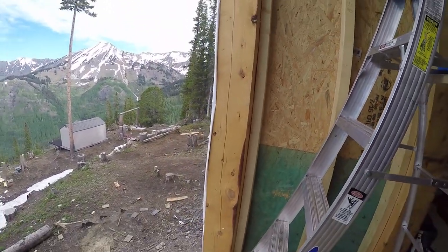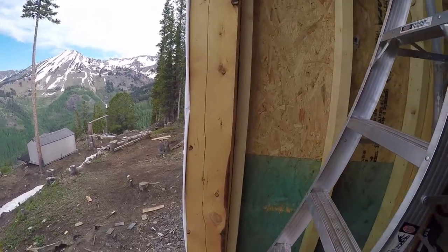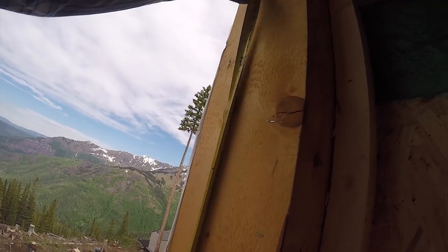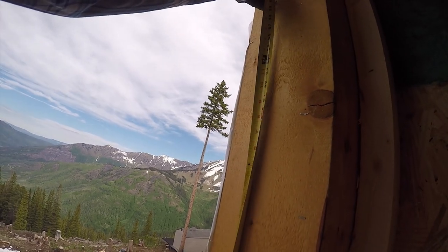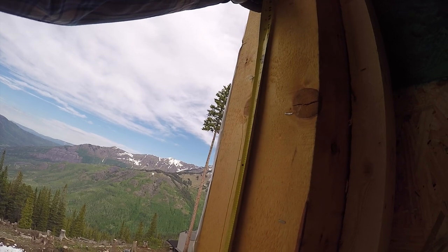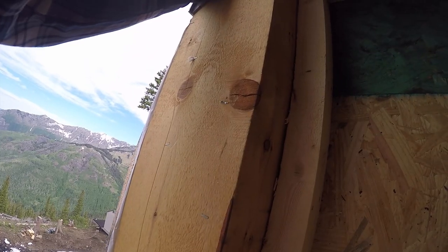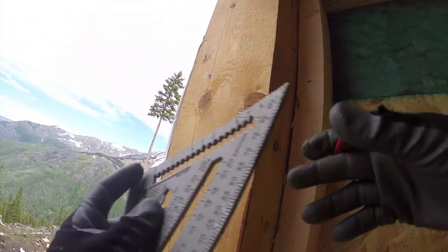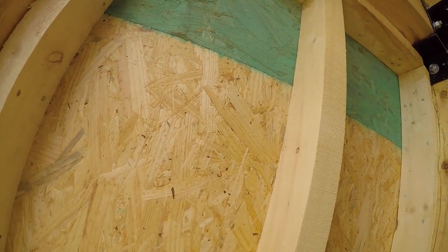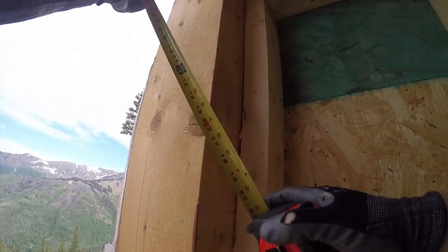I'm going to start by getting the dimensions for the header that we need. If you remember from yesterday, our rough opening height for the frame is 95 and a half inches. So I just marked 95 and a half inches from the bottom. Our header height dimension is 10 and 3/4.